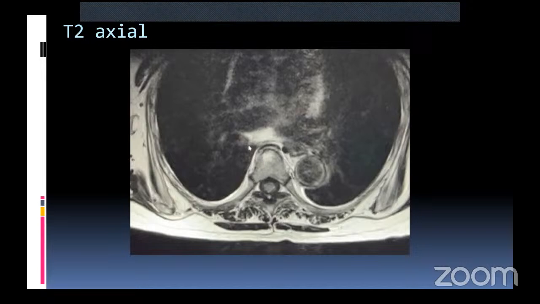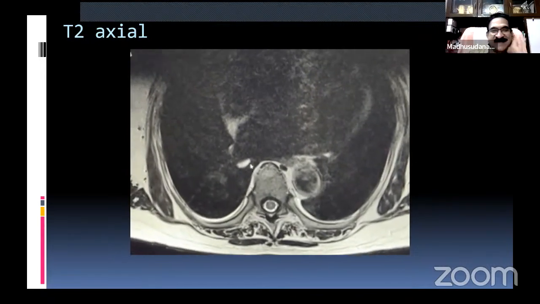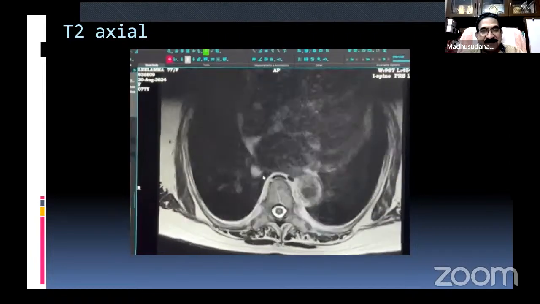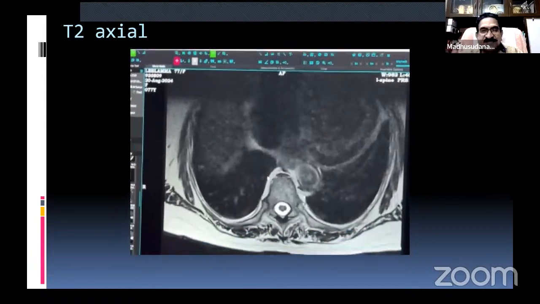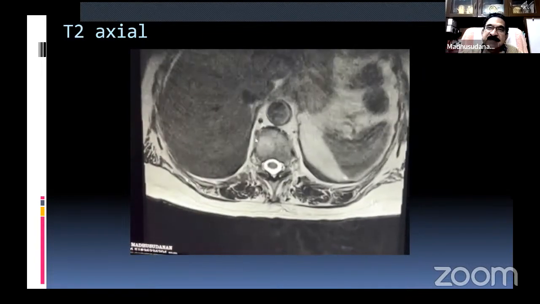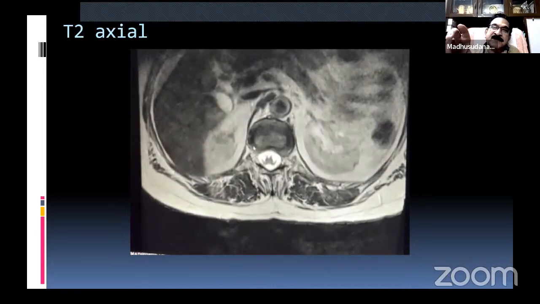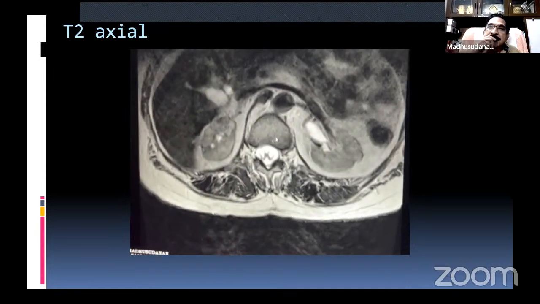Sir, is this normal, sir? This black thing around the cord, sir? Yeah, that's a black thing around the cord. I'll show you once again. I'll show the screenshot picture later on. So here in some areas CSF is not seen. CSF is totally obliterated and replaced by a black thing surrounding the cord. And there is a hyperintensity within the cord also. Did you see that?